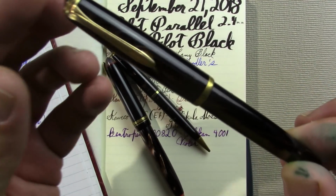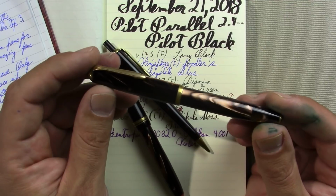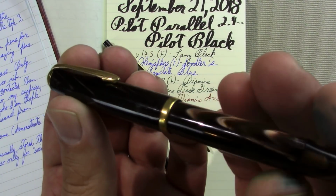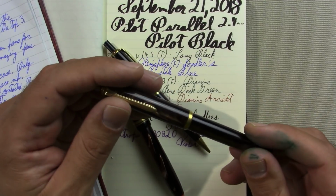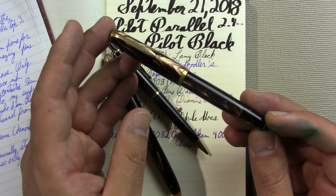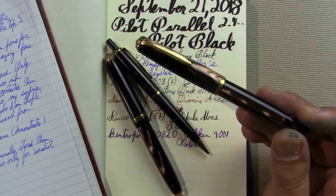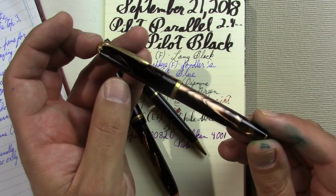But they gave me a little more information on pens like this one. First of all, they emphasize that no two celluloids are exactly the same. So anybody looking to buy the one that I'm about to show you, don't expect this. Expect something like this, but not exactly the same. But then they said something else that was just wow. They said usually when they get these, they are new old stock. What that means, from how I interpreted their words, is these are pens that are gifted. And this is their words too: these were expensive at the time, so they were only for the socialist aristocracy.